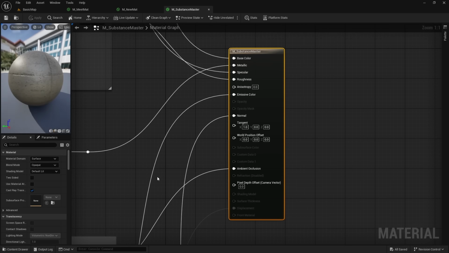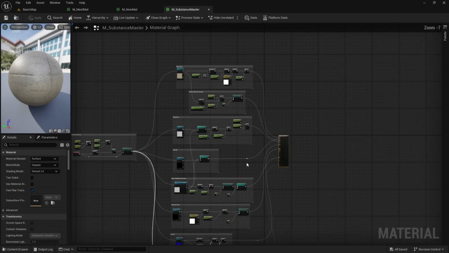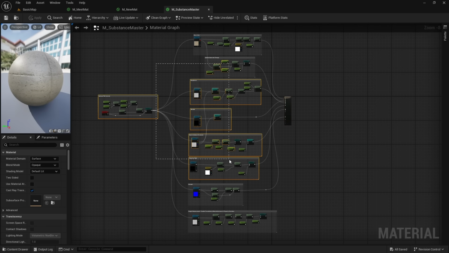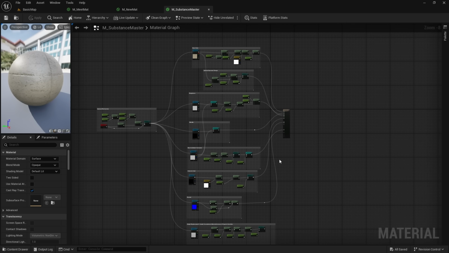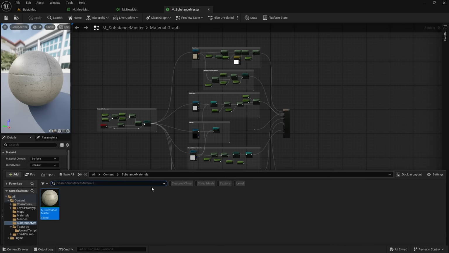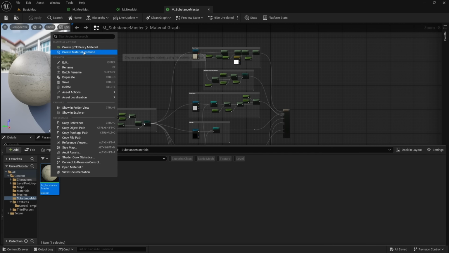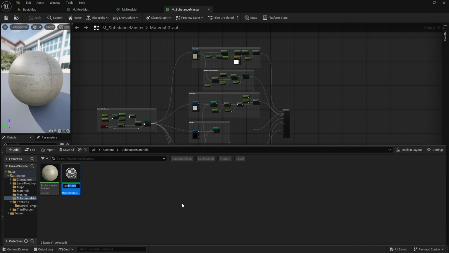And this master material is pretty simple. You can open it up and pick it apart to see exactly what changes I made. It is simple, but it's also super versatile. We can pretty much make 95% of the edits we would want to. So now to use this, all you have to do is right click, create a material instance, and we'll call this MI for material instance underscore meat mat.